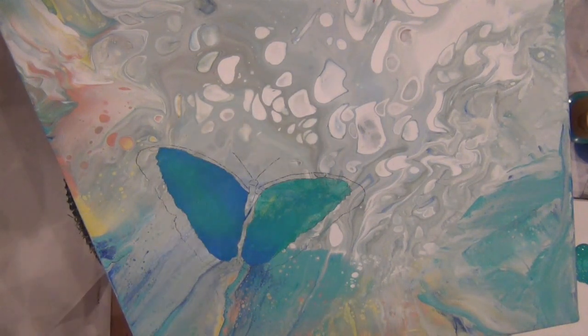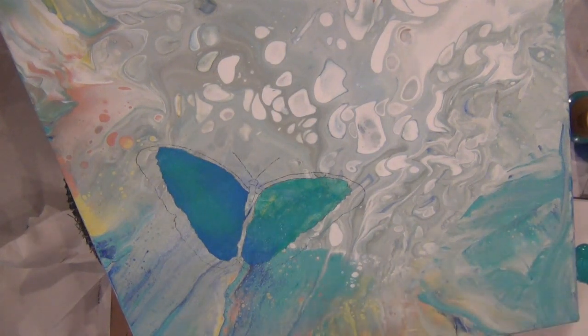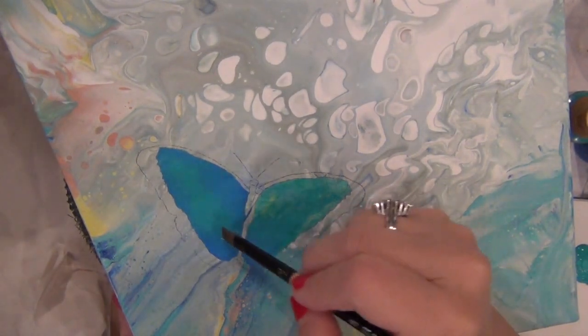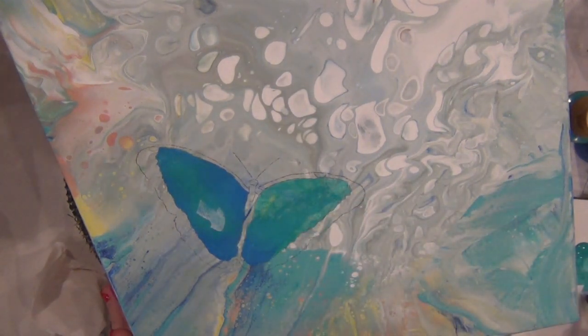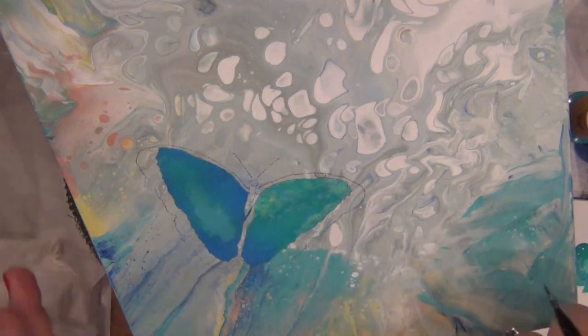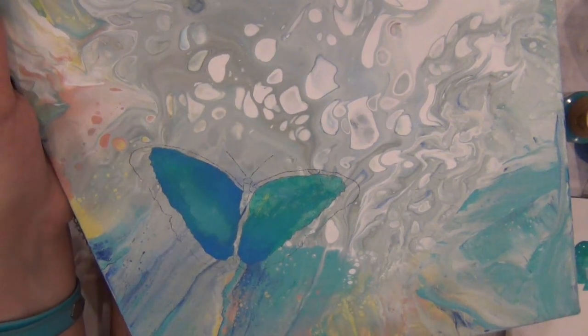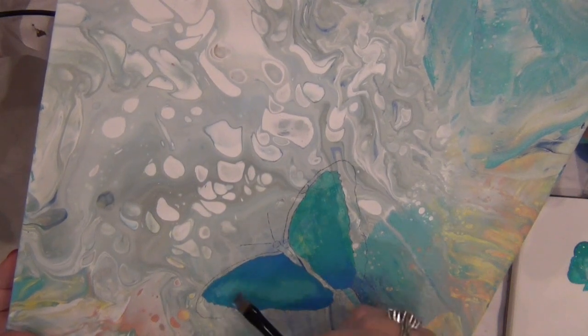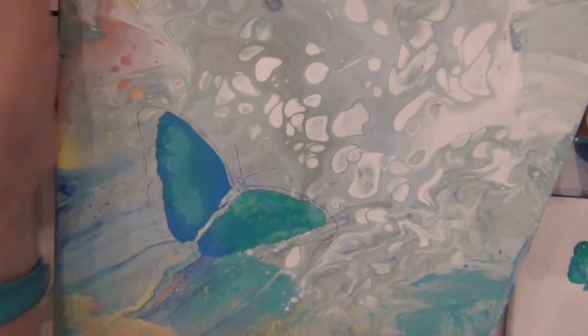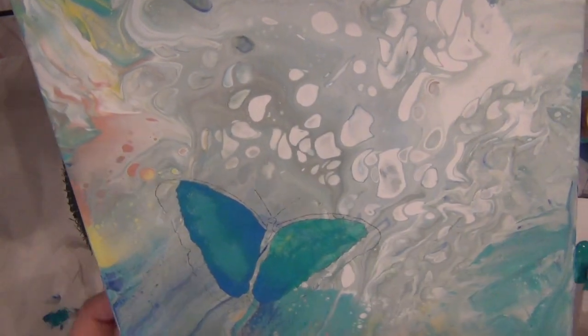We could have saved probably another stage if we add the white and started highlighting. I'm just gonna put it in my palette and start doing that with the white. So let's see, that's too light, so I'm gonna go to the Laguna. So Laguna plus white. Let's go to the Laguna alone and blend those edges.